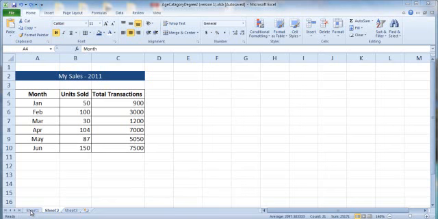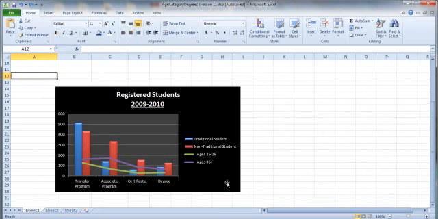When you combine charts, you can take two different elements, and what I did on this particular graph is the data was in one sequence, just like I'm going to show you in a second. But notice what I've done is I've actually split out the different elements. So the traditional and non-traditional data is represented by bars, but the ages of the students are represented by line graphs. And you're thinking, this is really hard to do, but really it's not. It's only a few steps. And today I want to show you how to do that.